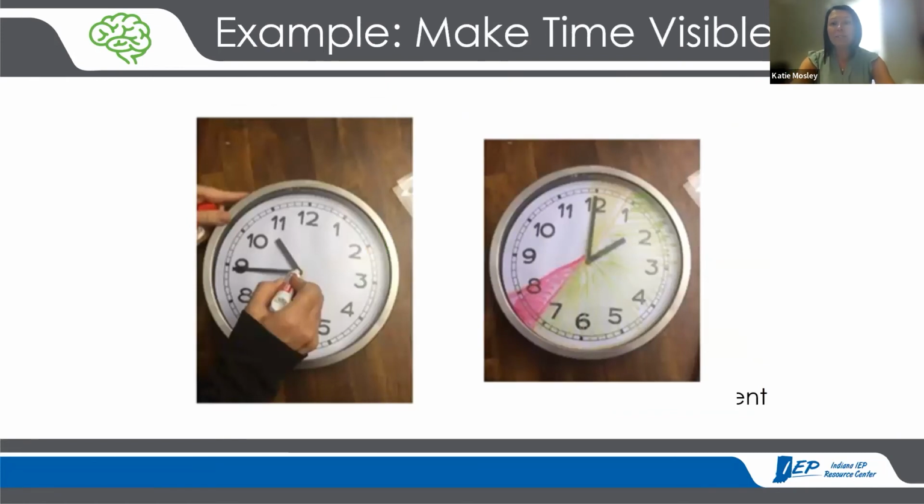So this example, making time visible, is probably more appropriate for younger kids, but I do believe that middle schoolers can benefit from this. One important part is teaching kids how to tell time on a clock with hands, because sometimes it's not something kids can do, but it is so valuable to use the strategy, and it's worth it to teach students this skill of time. So Sarah talks a lot about writing on a clock and taking markers and chunking different sections of a time. So if you know you have 35 minutes for an assignment, an in-class assignment, like a little mini project, on the clock, draw and color in those different spaces. Okay, 5 minutes have elapsed. Here's what your assignment needs to look like. Are you here? You can even put stickers up there, or just a little post-it with some word cueing in the child's mind. But section that time out for them.